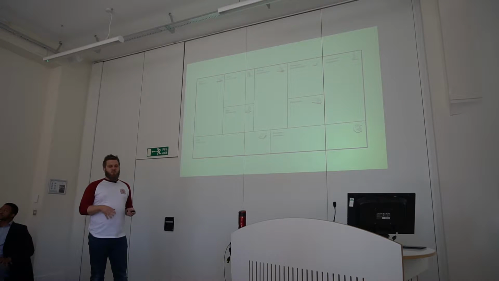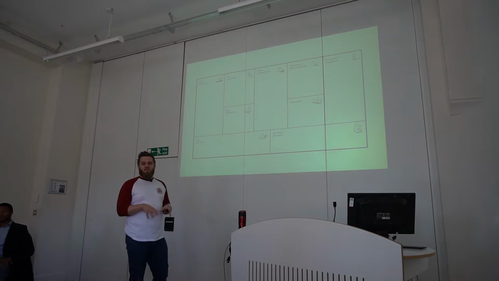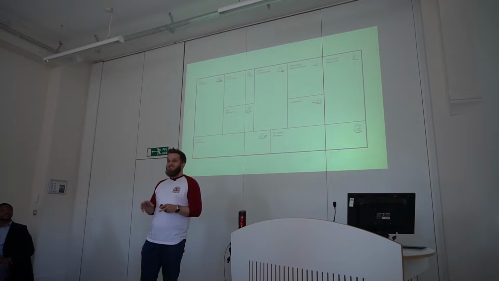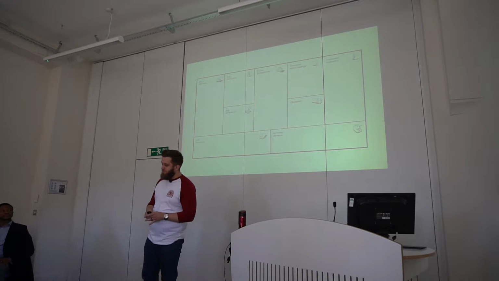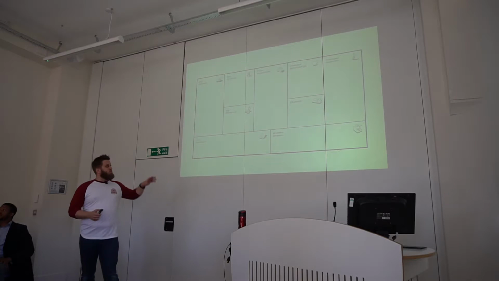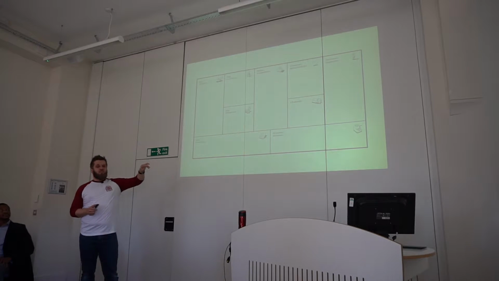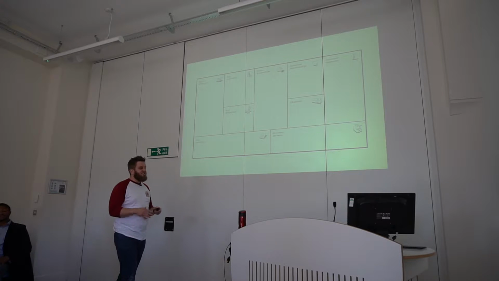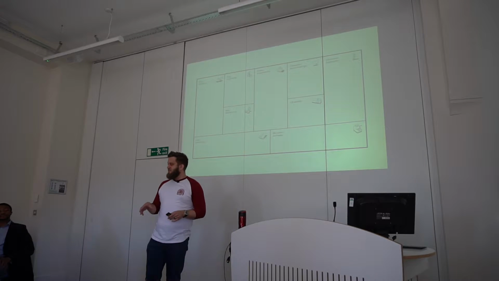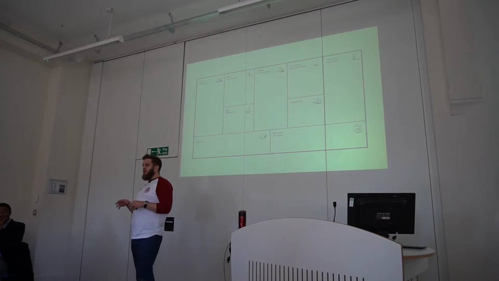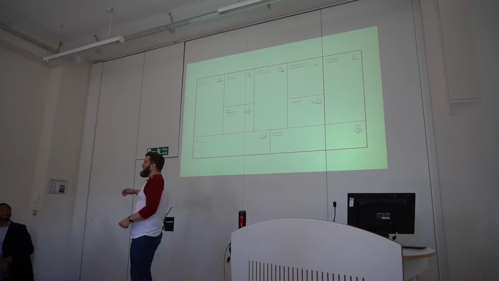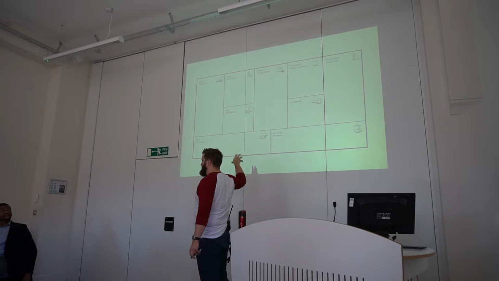Now the canvas has a defined set of elements. Each of those elements needs to fit together to create something which ideally will generate revenue, will have legs, and will be able to grow into a larger enterprise. The interesting part about each element of the canvas is that they exist as separate entities, but they're all interconnected. This is something that we're going to develop over the next couple of years of the degree as well, because we can use this canvas at very different levels.